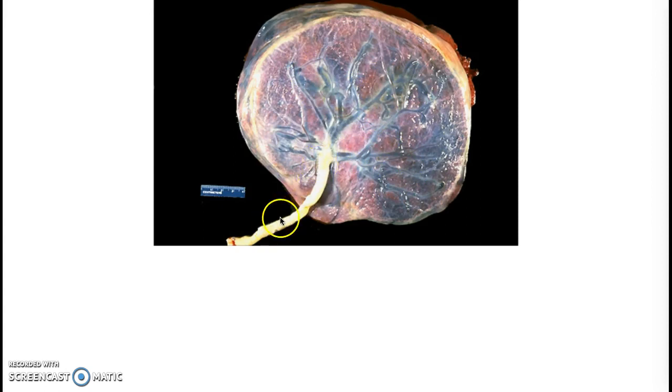So this is the umbilical cord. It would be attached to the developing fetus, and blood flows from the fetus to this part of the placenta and then back again. This section is where all the gas exchange happens and where all the nutrient exchange and so on.